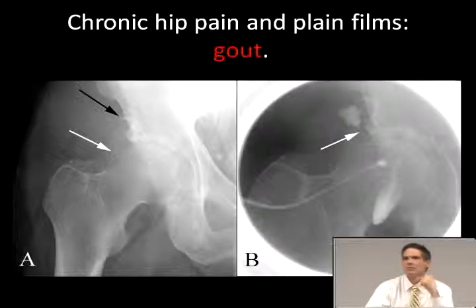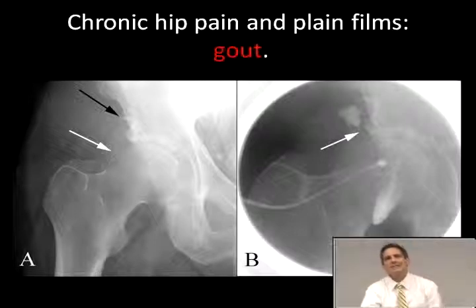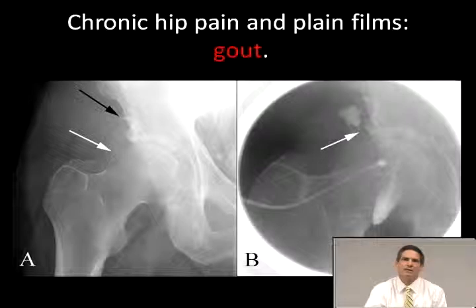Gout, kind of an interesting case where I've actually done therapeutic hip injection with an arthrogram, and you can see that big hole in the supraacetabular pelvis is actually an erosion / cyst with an overhanging edge there with the black arrow, and the contrast actually leaves the joint, goes up and settles in along that lesion.